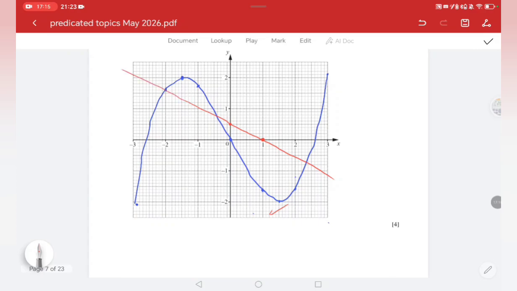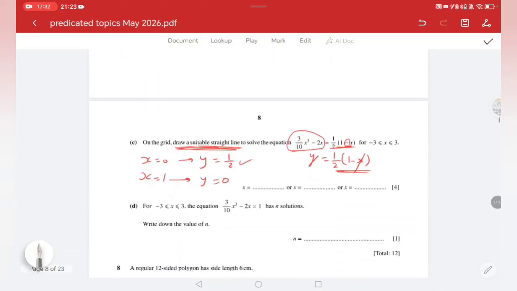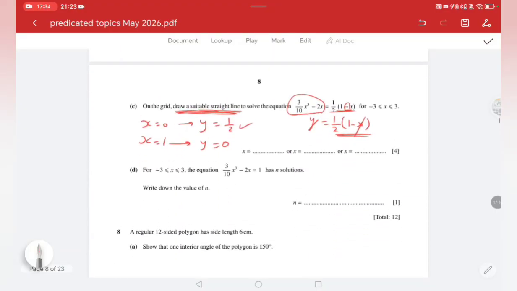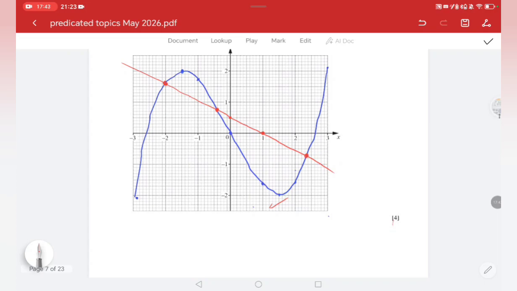Because when you extend it, you will see the intersection points: this one is an intersection point, this one, and this one. So you have 3 solutions. The number of intersection points is the number of solutions. In the question they said find, look here, 1, 2, 3. So we have 3 intersection points. Let's see what we have. Yes, we have 3. The first one is almost like -2.